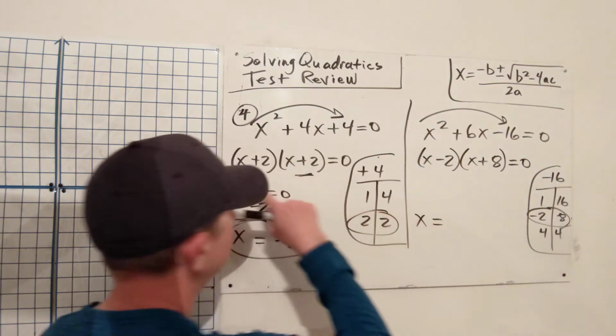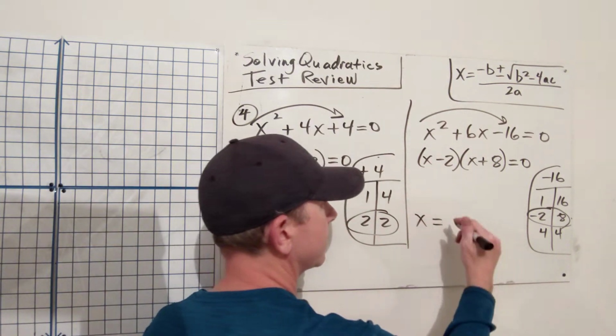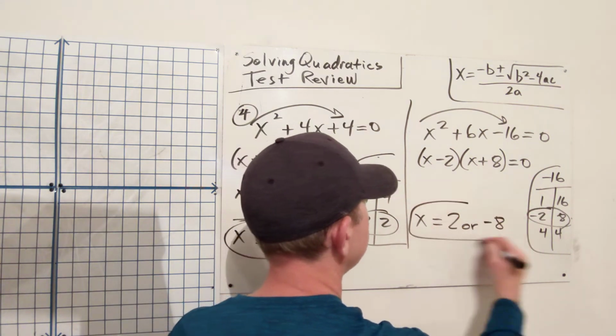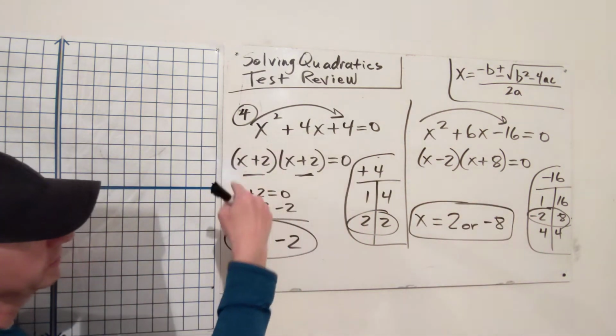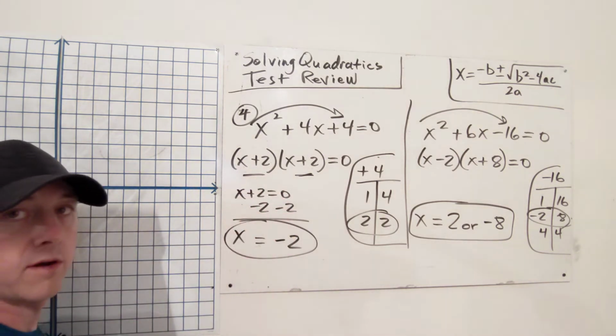Now again, we could set it up and go through the work, but really, what's going to make the 0 is just the opposite of this sign. So positive 2, or in this case a negative 8. So there you go. We could have looked at that with this one. What will make this one 0 is the negative 2. All right, so there's a couple solved by factoring.